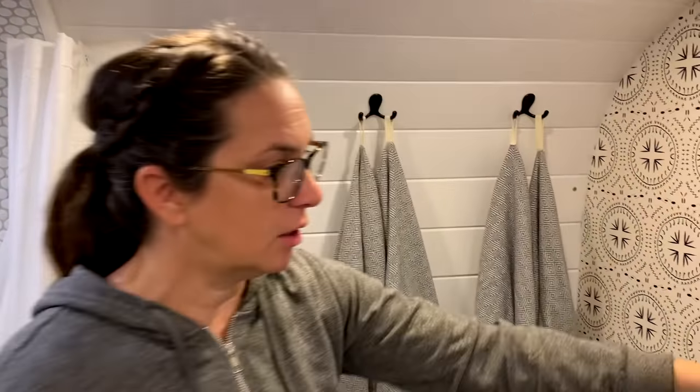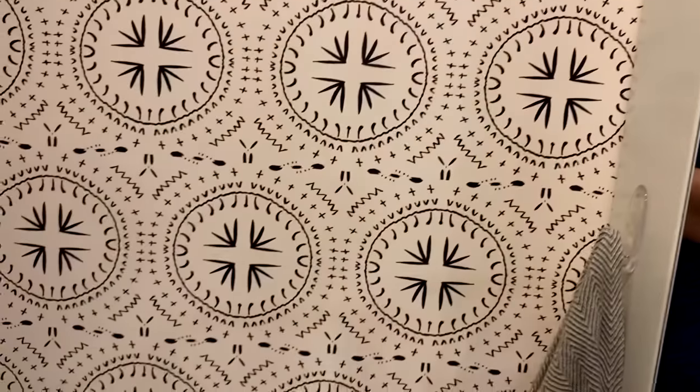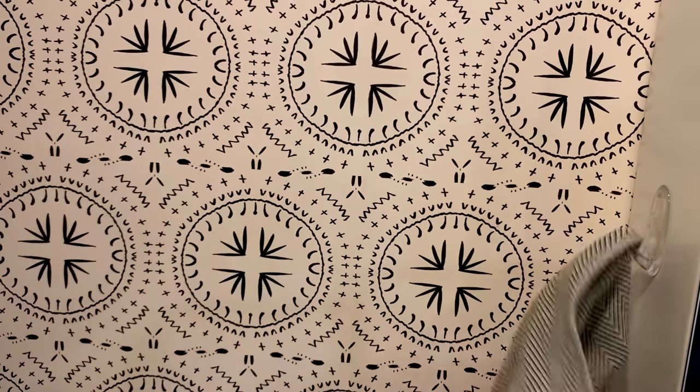We also added just a little command hook over here on the side of the medicine cabinet for a hand towel for the sink. It's hard to see in this very tiny bathroom.